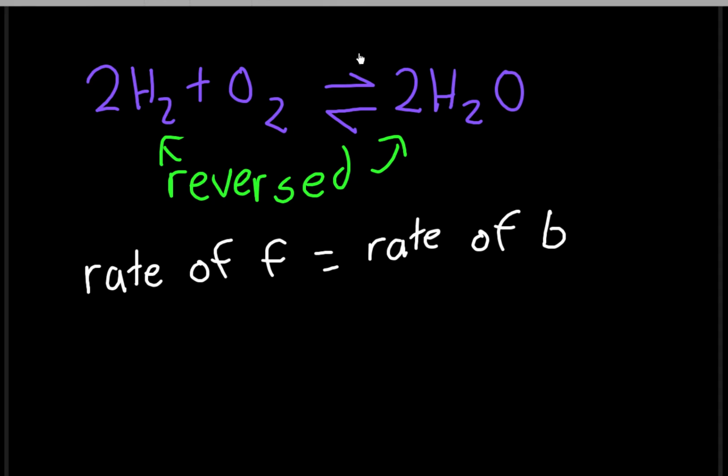And in this situation, it means that the rate of the forward reaction and the rate of the backwards reaction are the same. But it doesn't necessarily mean that the concentrations of everything are the same, right? There could be more of this, and there could be less of this, but the rates of moving and converting into product is the same as the product converting into reactant. So the rates are the same, but the concentrations don't necessarily have to be the same. And if they are, that's generally just a coincidence.